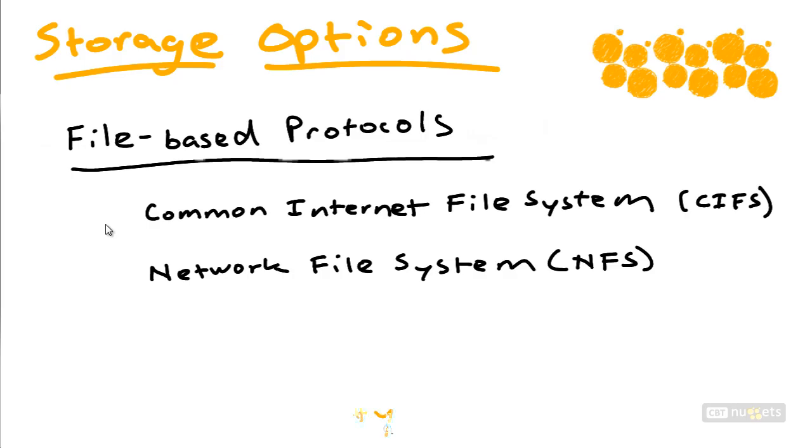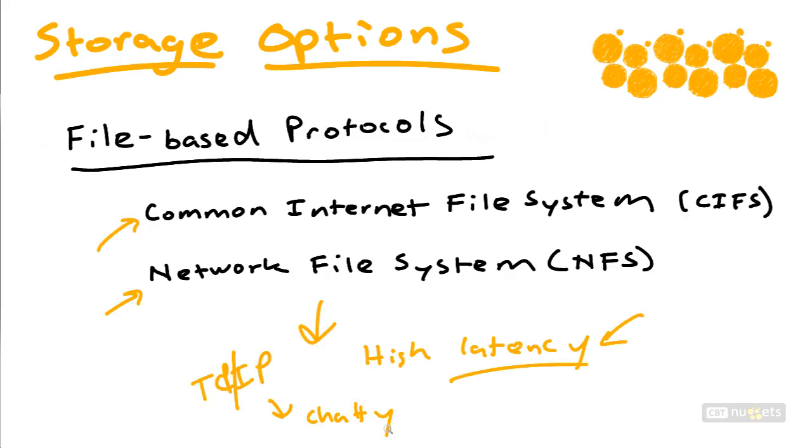There's lots of messaging going on between these particular protocols in order for them to do their work. Both of them certainly provide shared access to files that are centrally stored and shared on the network infrastructure, but again, we have high latency and they are very chatty in their nature. Both are suitable for things like Microsoft Office, Microsoft SharePoint, and file and print shared services in a Unix or Linux environment. So these are our file-based protocols that I want you to be aware of.